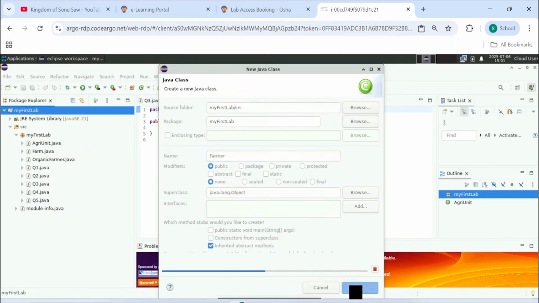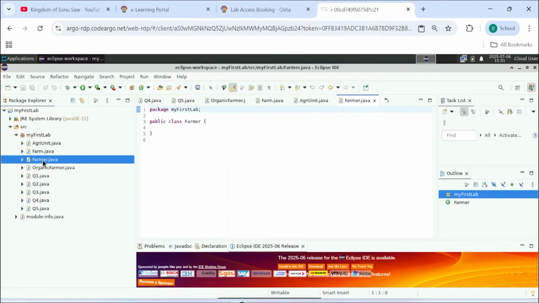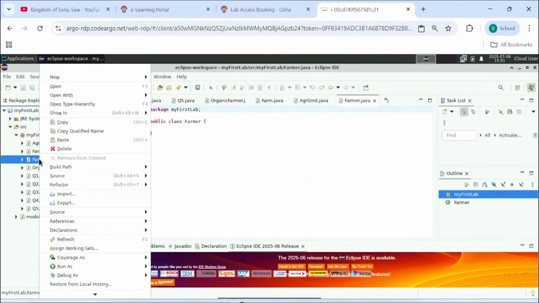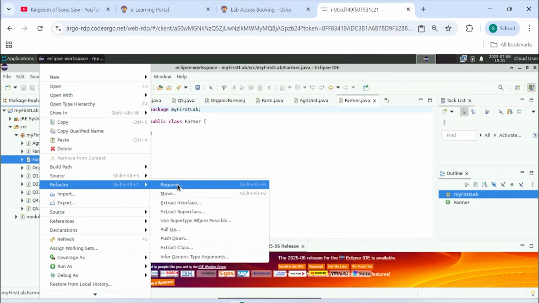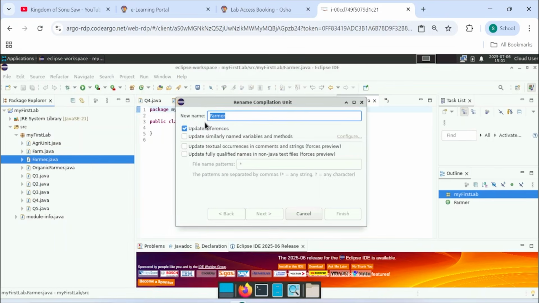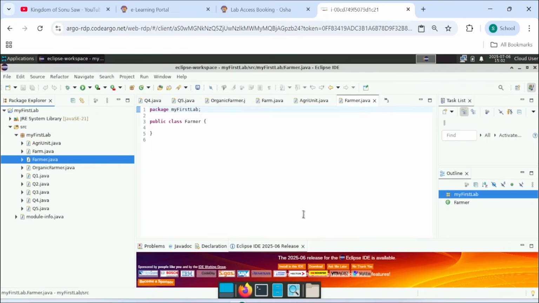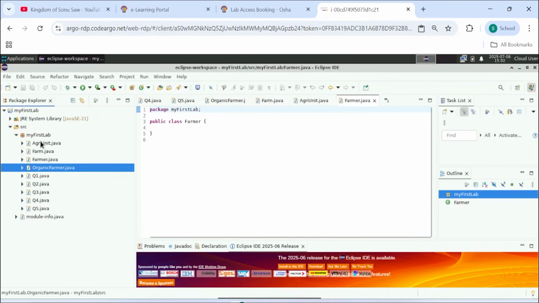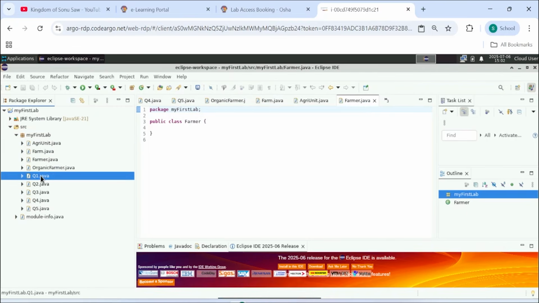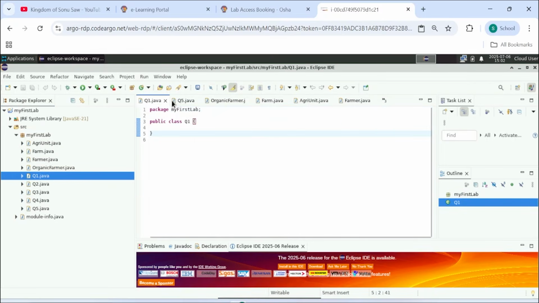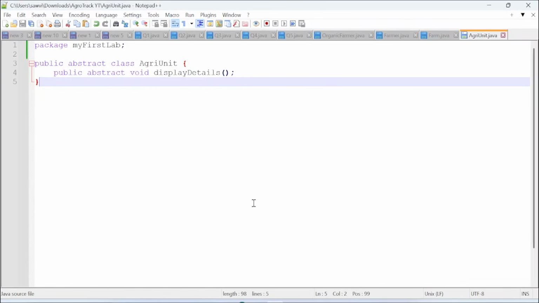Okay. If you do something and the naming is wrong, then you have to click there and search for refactor and then you can rename it. Rename it as farmers or whatever you have. Correct the issue, that's it. So I did cancel and all are there. So now we will write one by one. All files are already open, it's okay.